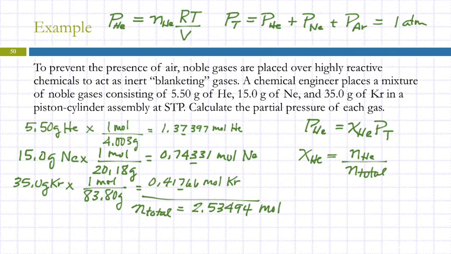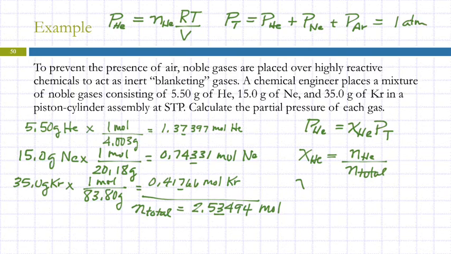What digit is the last significant digit? The 3. When we're adding, we're looking at decimal places. This number has 2 decimal places that are sig figs. This one has 3, this one has 3. And since there's uncertainty in the second decimal place in one of the results, I need uncertainty in the second decimal place in my total result.